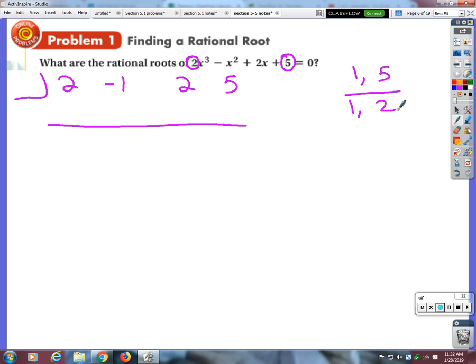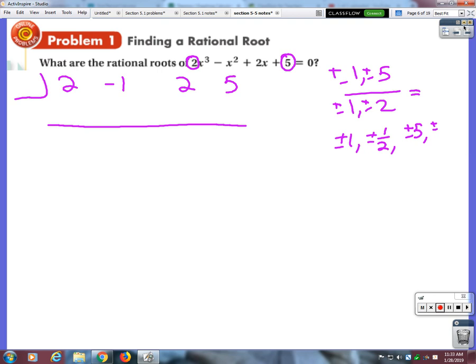Okay? Now, sadly, because this opens up a few more options and makes the guessing part a little bit difficult, not only is it just the factors, but they could also be positive or negative. Okay? And so what that means is, if I go plus or minus 1 divided by plus or minus 1, what do I get? Plus or minus 1. So plus or minus 1, those are a couple of things that I could try to put in the box. Or I could go plus or minus 1 divided by plus or minus 2, which would give me what? Plus or minus 0.5 or 1/2. Or I could go plus or minus 5 divided by plus or minus 1, so that would just be plus or minus 5. Good. Or finally, I could do plus or minus 5 divided by plus or minus 2, which would be plus or minus 2.5 or 5/2, okay?